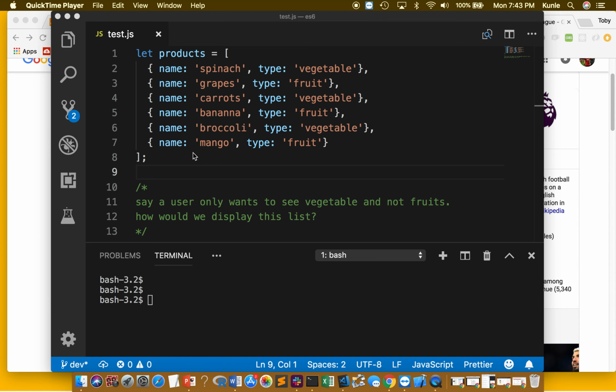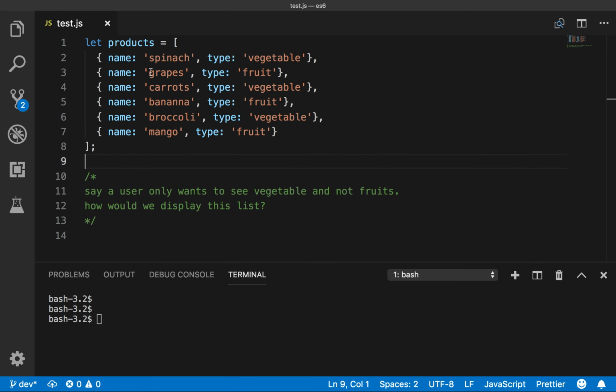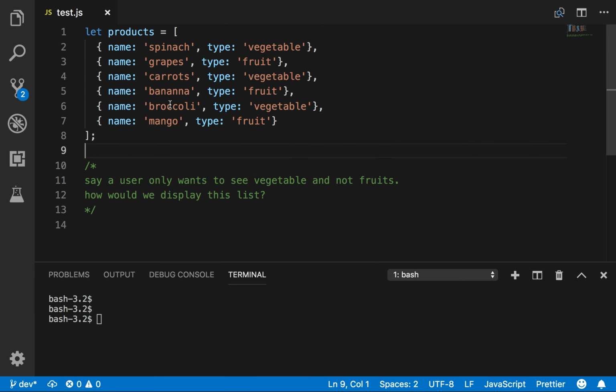Okay, so hi guys. Today I'm going to show you how to use the filter method, which is a JavaScript method. What filter does is it goes through the array and returns each element that passes a certain condition. The condition is set by you. Now, it's not all the time that you need to use filter, but I'm going to show you multiple examples in this video of how to filter out things you do not want.